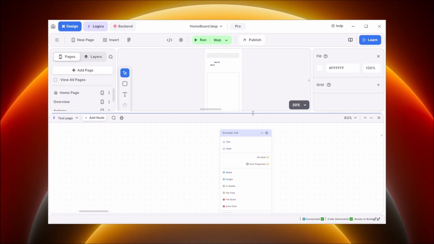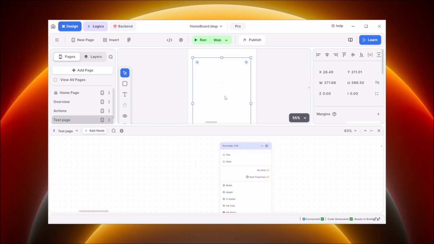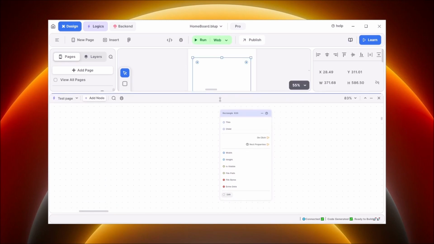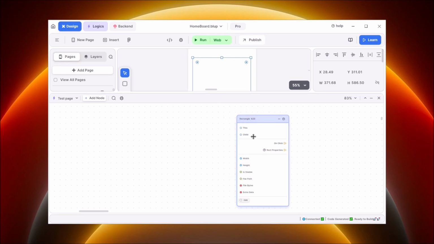To understand this, we already have this rectangle from our previous videos. When we create code from the Qt AI, it will reflect over here in the UI widget. Let's create a widget which we will reflect over here. We are going to create a simple calculator application through the AI. We just tell it what we want, and it is going to give it to us, and we will make some changes to that code and see how it works. After you right click and add the logic, this is the rectangle that you will get.